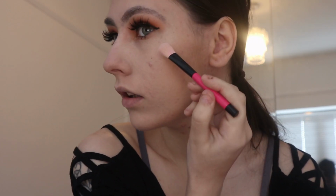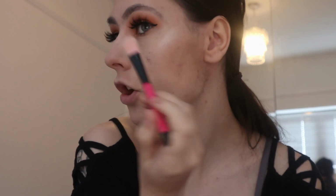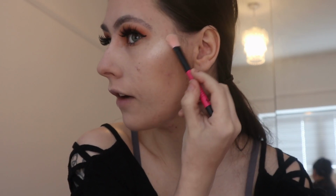Beautiful. I know it looks really intense, but what I do is go over with my beauty blender just to make sure it's not too bad. And it blends it out a little bit more. She did a really good palette there. I think this palette is beautiful. I don't know why I don't use this more often. This is definitely, I think, a big dupe for the Ofra highlighters. Definitely a dupe there.